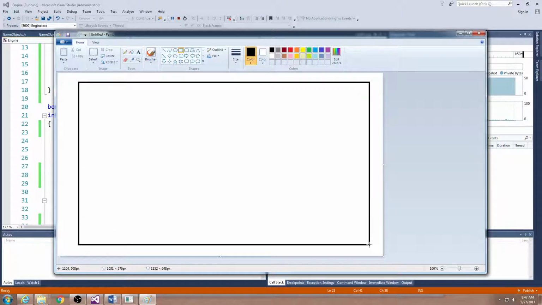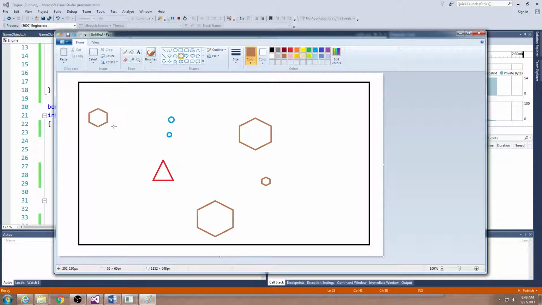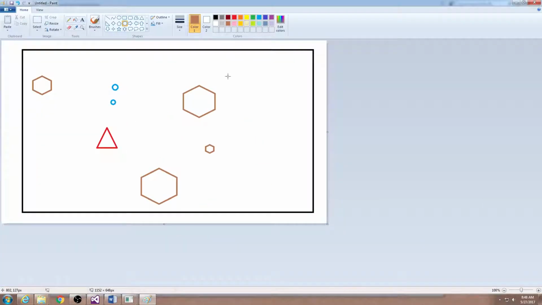Let's talk a little bit about what asteroids collision detection is going to be like. Okay, so here's our player. We're going to have a bunch of bullets associated with the player, right? And then we're going to be creating asteroids as well. Let me use these as asteroids here. And these asteroids are going to be of many shapes. So how does collision detection work?